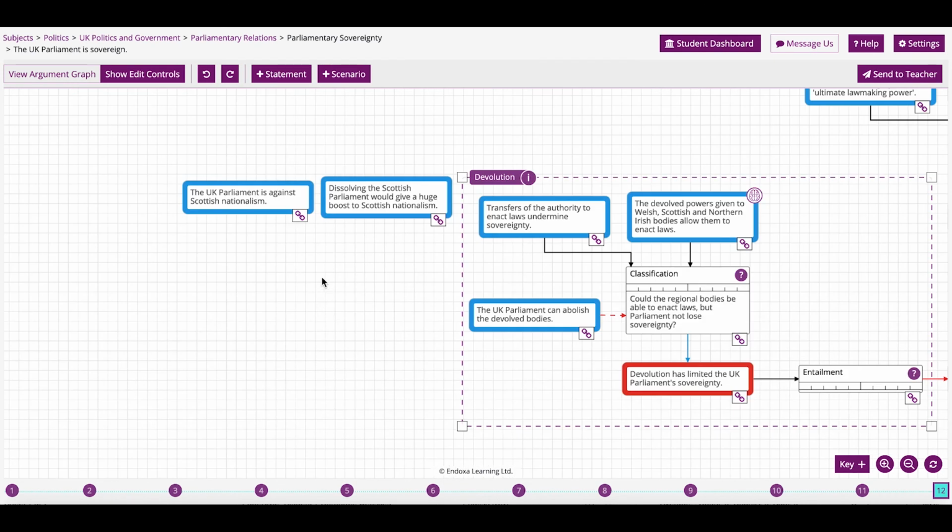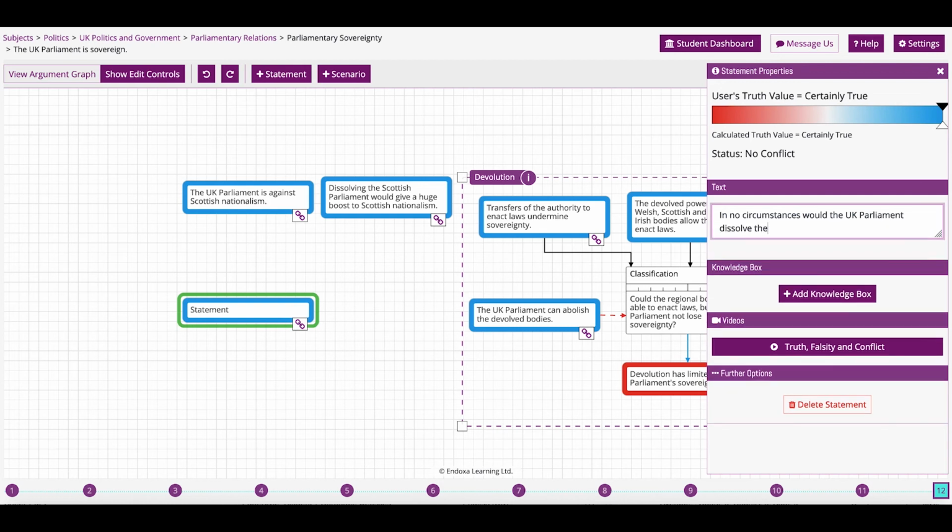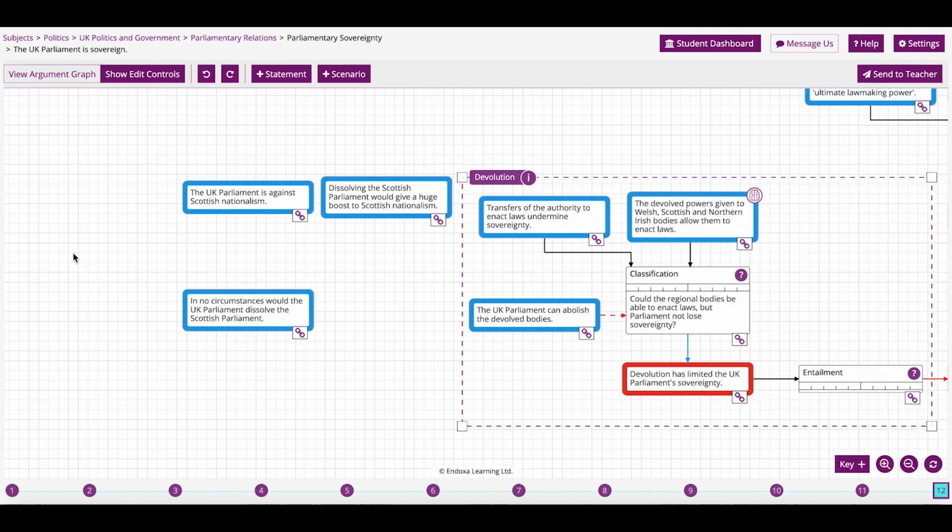I've already added 2 new statements to the argument graph. And now I'll add one more using the statement button. Now I can connect them to make a new argument step.